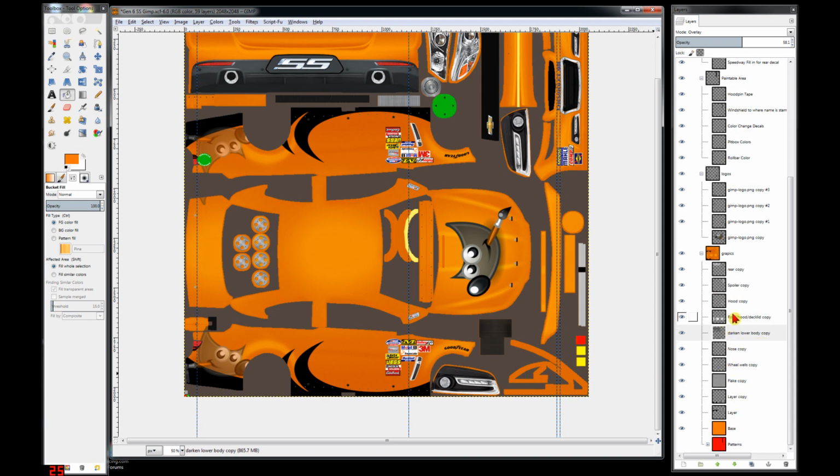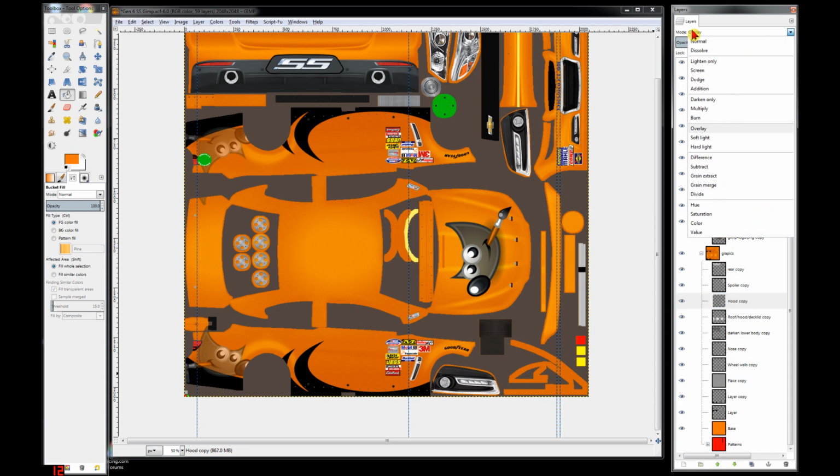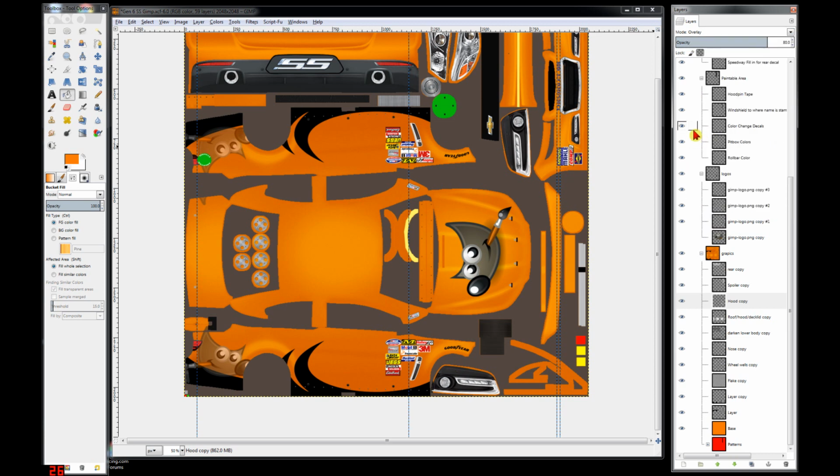And if you're not real sure, because it's hard to tell sometimes, if we click on the eyeball it'll remove it. So now we know it's this one. So that is a little bit too much for me. Overlay and soft light, I think, do the same thing for this purpose. So if we hit soft light, you're not going to see a difference. Where it makes a difference is over a darker color, I think. But we want to lower that down a little bit. That's a little bit too much. But we want a little bit, about like that.